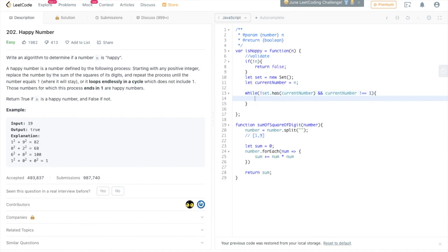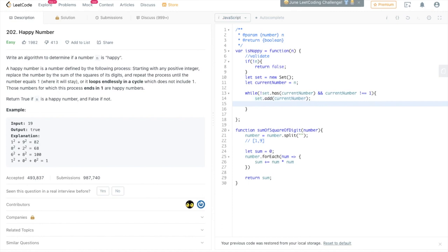Now let's say set dot add the current number, and then my current number will be equal to the result of this function.